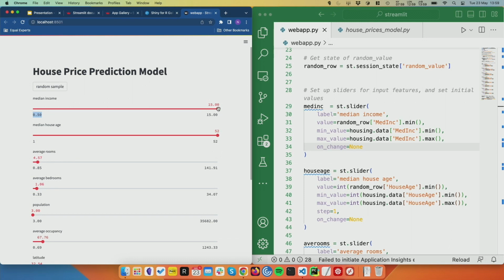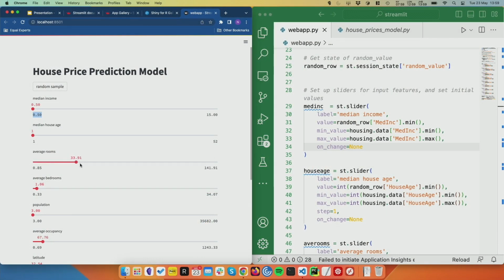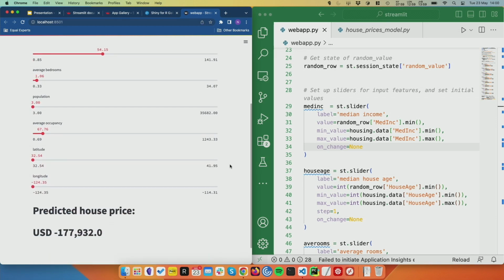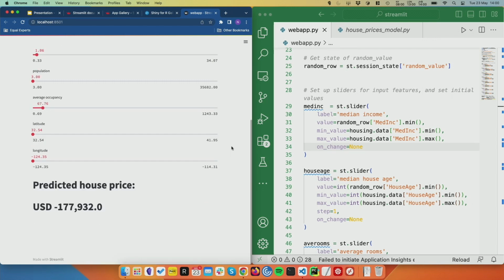When you evaluate your model, globally you say, here's an unseen data set, I'm going to put it through, get my accuracy. What people don't typically do is generate values that aren't part of the data set. So here I've drastically decreased the income and the median house age, and increased the average rooms. So I'm saying this is a very low income area with small houses that have big rooms. Not exactly realistic, but we end up getting a negative value.